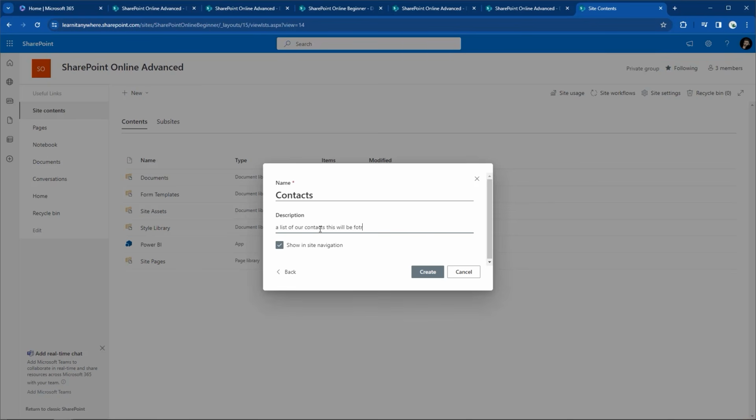This will be formatted as a gallery to display our contacts nicely. And I'm going to make sure that this contacts list is going to show up in our site navigation. So without me needing to add it at the end and hit edit, I'm just going to leave this check marked on. Let me create it.